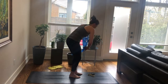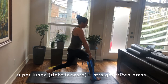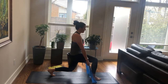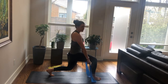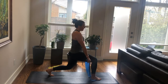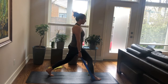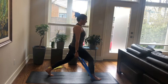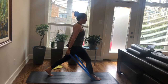Here we go. Stepping your right foot forward, band underneath right foot, you're going to stand and pull those hands behind you, and inhale to lower left knee down. Making sure that your feet are hip width apart. Exhale. Reaching with those triceps, kind of pushing your knuckles down towards the floor.